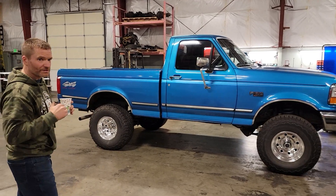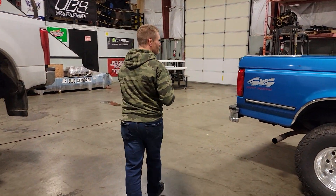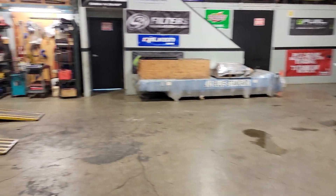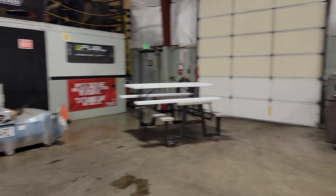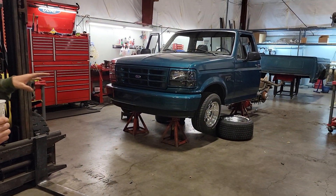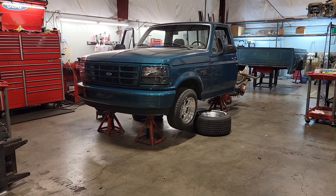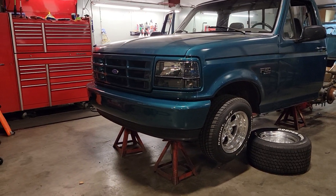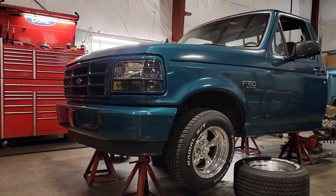Come over this way — I'll show you something else we're working on: our little shop truck. I'm gonna say it's phase one of phase twelve or whatever. We got this a while ago from our buddy Sean Roth — we've actually owned it twice already. We sent the bumper off, the grill off, the headlight bezels, and kind of color matched everything.